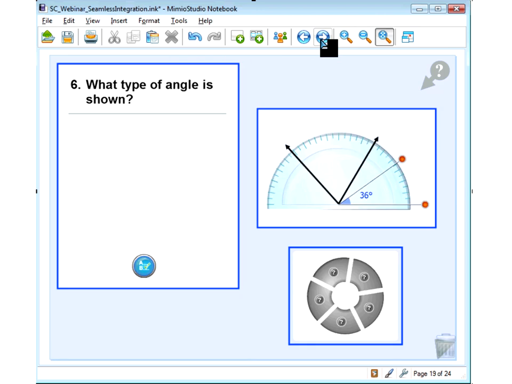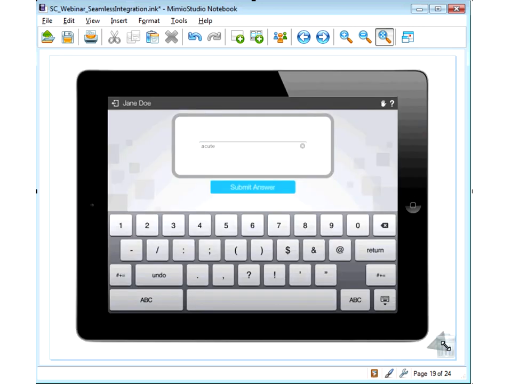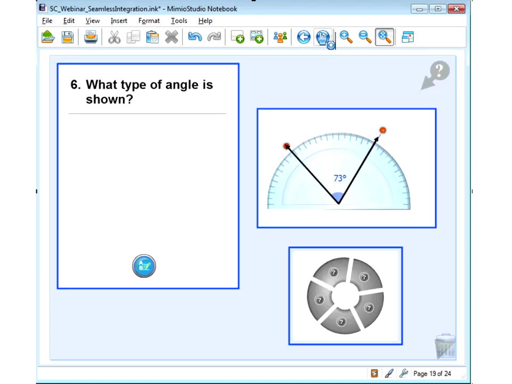Same topic, here's an assessment question that deals with that very same concept. So if we pull this and we say what type of angle is shown, well, it's about 72, 73 degrees. I would give my students an opportunity to write in their response, so they don't have that cue anymore. Now, do they truly remember that vocab word?